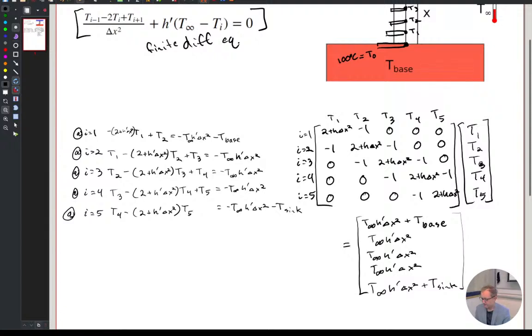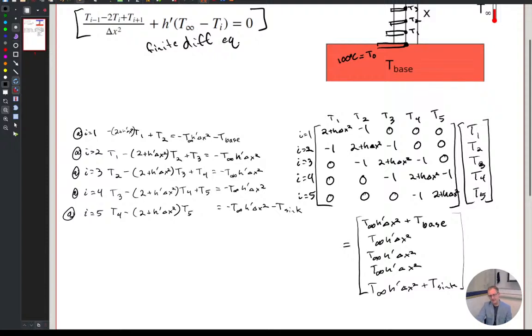And I know it seems like a lot, like when you're first looking at finite difference methods, it seems like, why am I going through all this trouble to set up all of these equations? Why don't I just go through the calculus and just solve the ODEs myself? And you can do that. You could just solve the equation and get an answer. But the nice part about doing it this way is that now I always have a pattern.